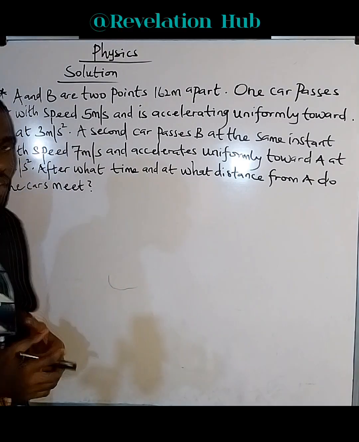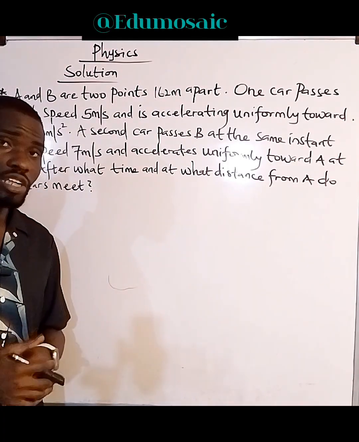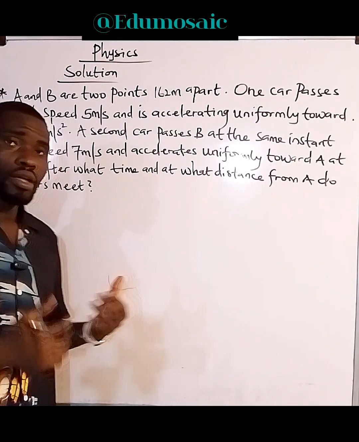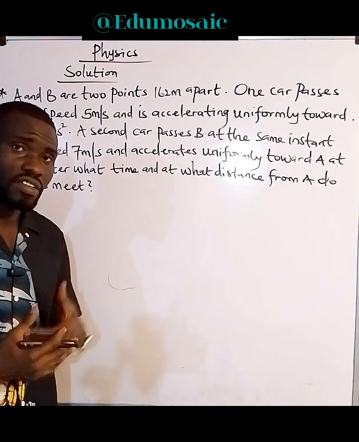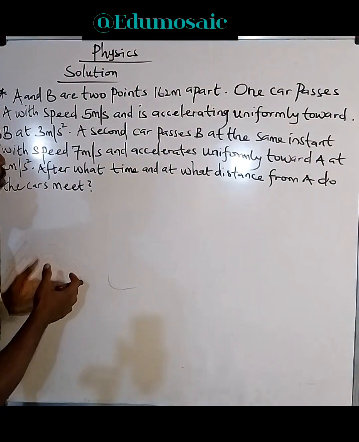Now, in our previous set of lessons, we worked on two-dimensional motions and one-dimensional motion. So there's a one-dimensional motion here, specifically acceleration of bodies along the x-axis. So if you've not seen that lesson, go ahead and see that lesson for you to be able to understand what we're about to do.